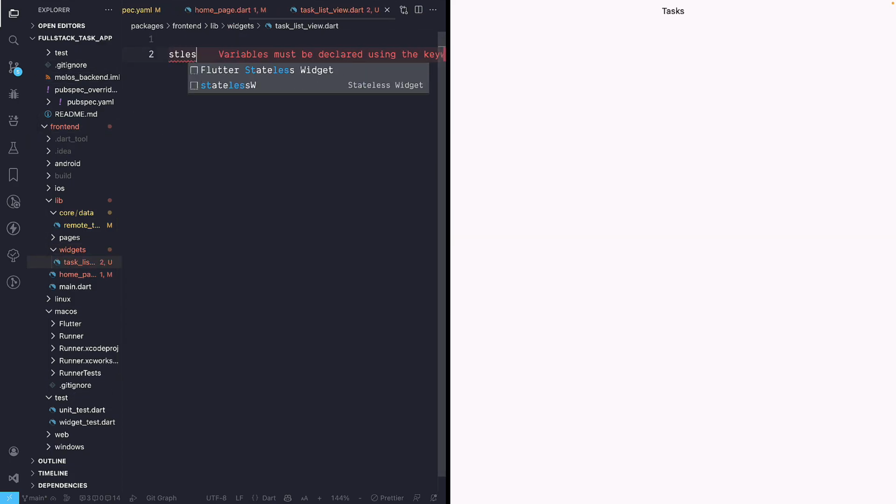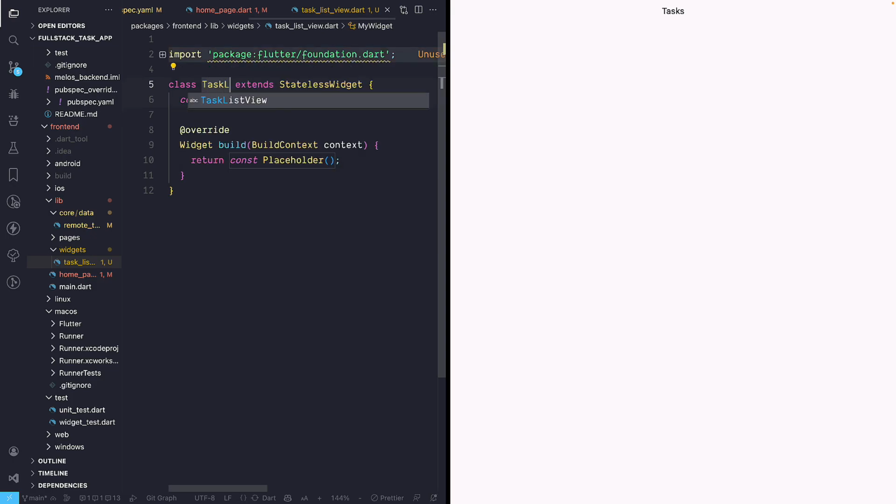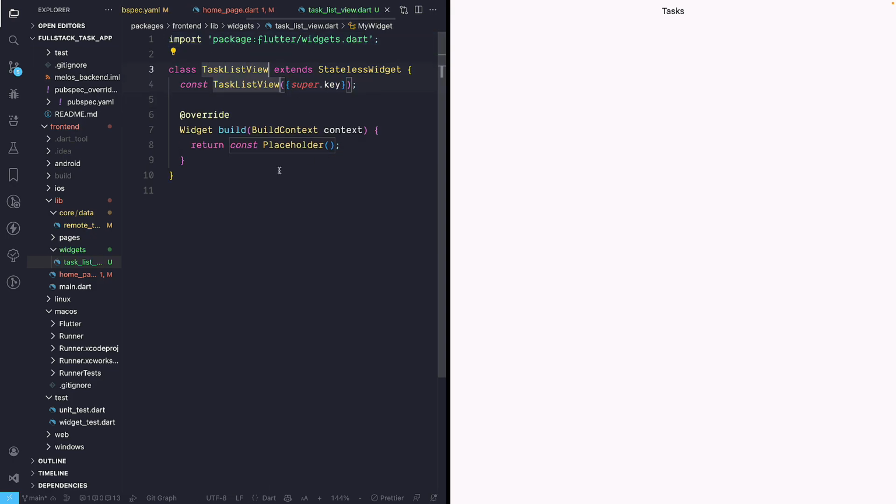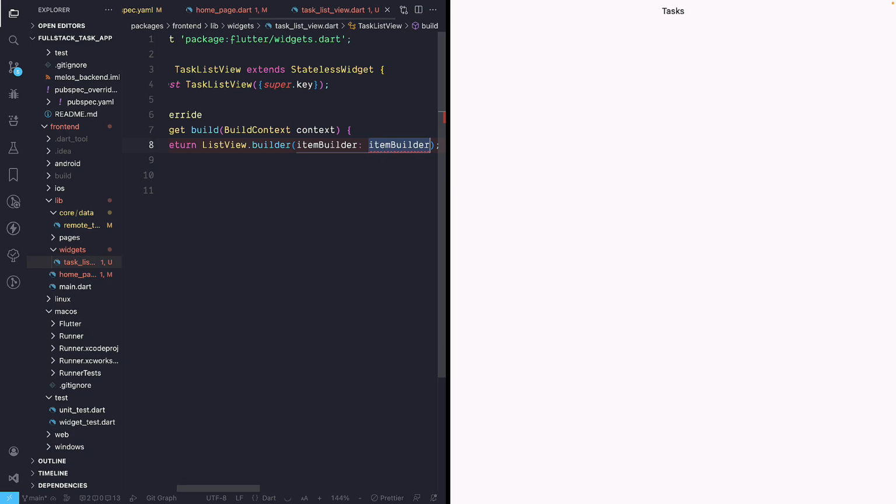This will again be a stateless widget, guys, which will be task list view. This will have a list view, basically list view dot builder. Or we can use a future builder also. What do you think? But I think this is easier.